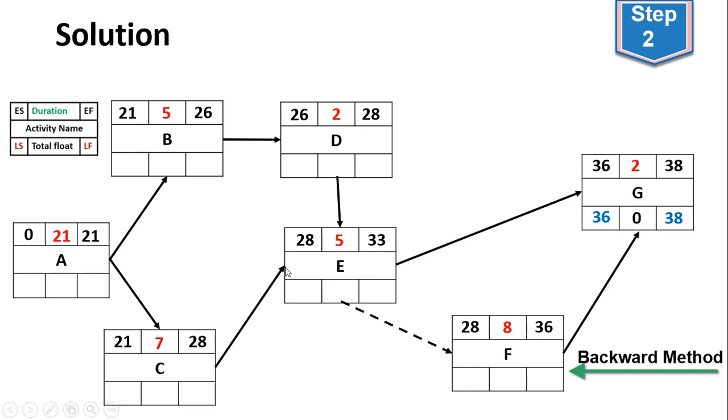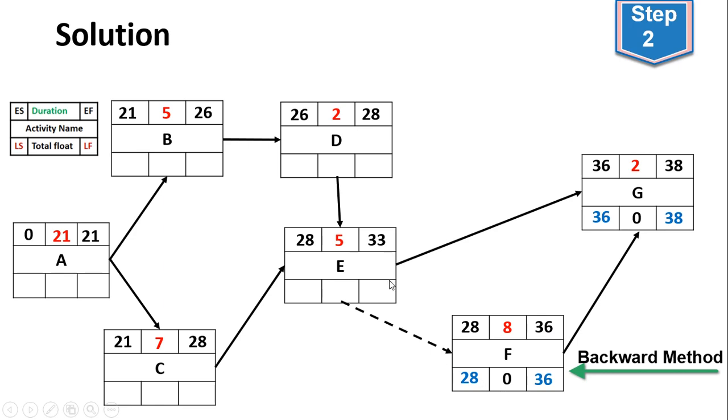For these two activities, both of them share the common node. So the early finish time for activity F and E is 36, and for activity E also the late finish time is 36. So let's begin with activity F, where we now have this late finish time of 36. The latest start time is going to be 36 minus 8, and we are going to have 28. And the float here is 36 minus 36, which is 0.